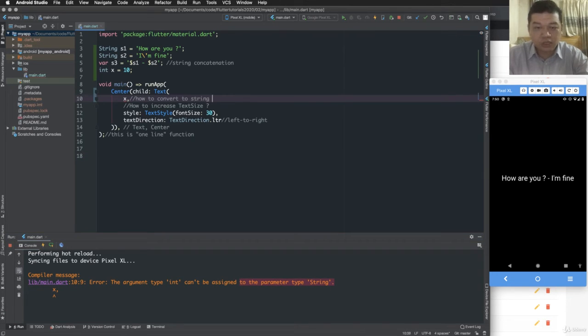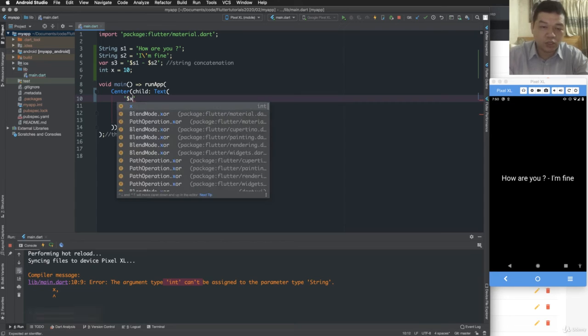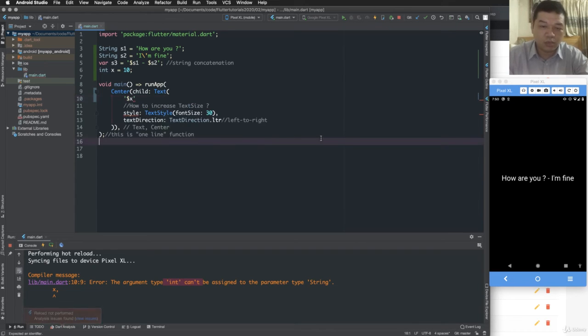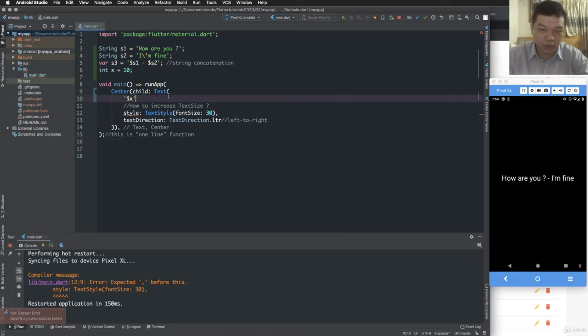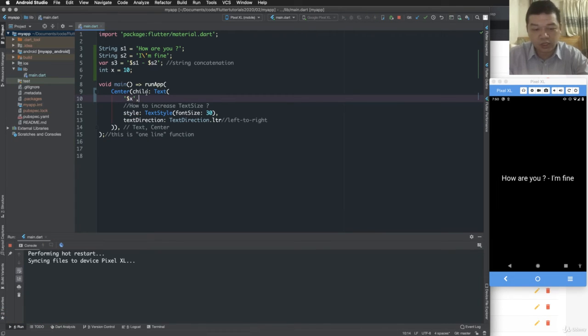It cannot be assigned directly, so how do we convert it to a string? You use a single quote and $, which allows you to convert a number to a string. Yes, $x means the value of x as a string.